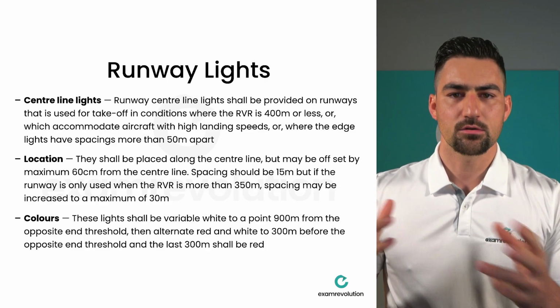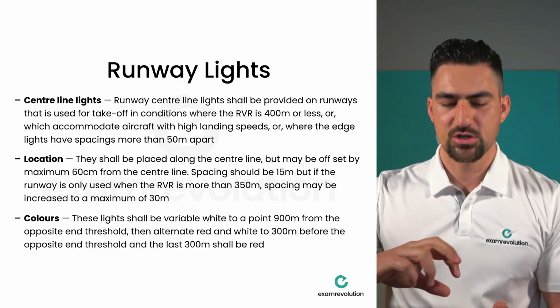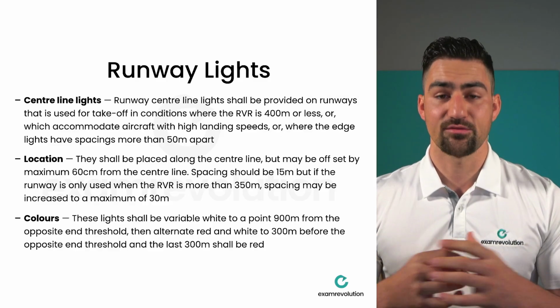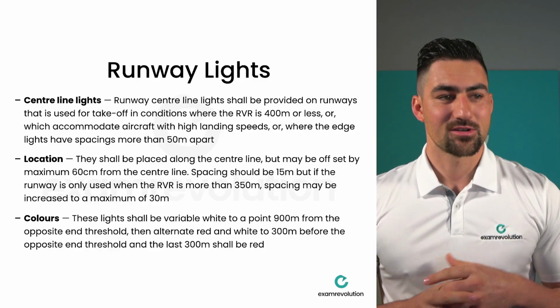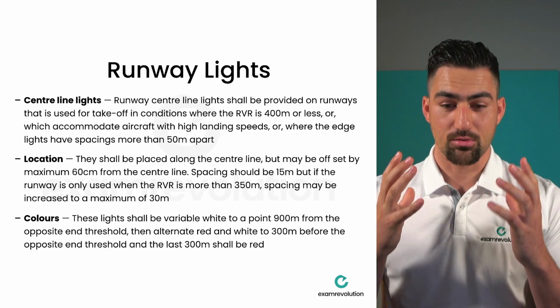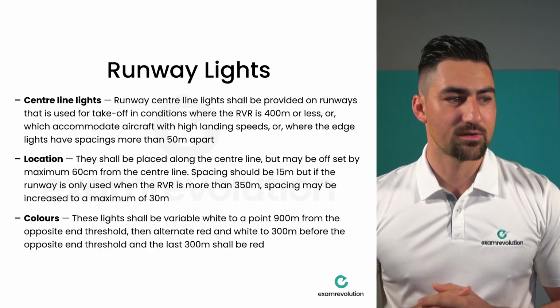It just means that the air traffic controller can actually adjust the brightness of the light. They can adjust the brightness of all the lights on the runway. So I should have said right in the beginning that all the lights should be variable, right? Because if it's too bright for your eyes, they must be able to tune it down a bit.